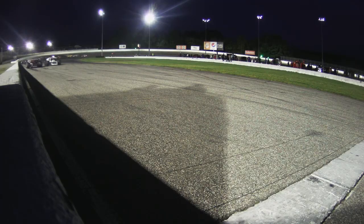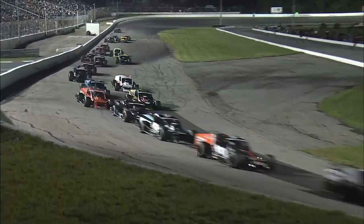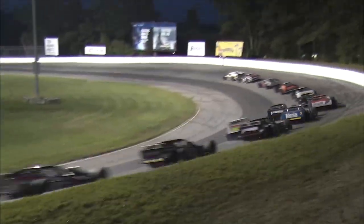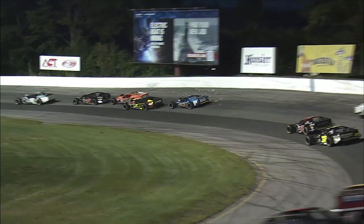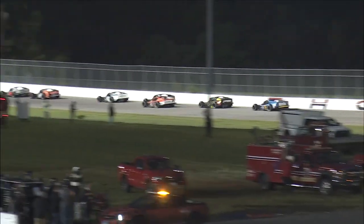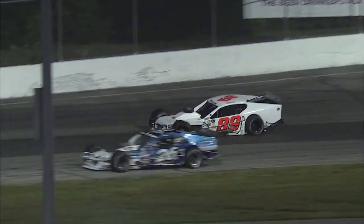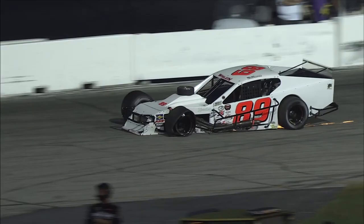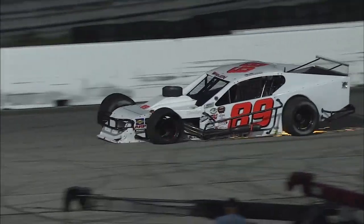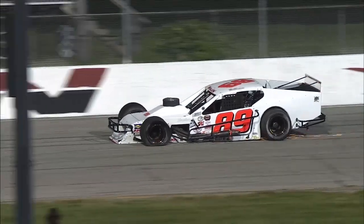Opening circuit around, Doug Covey able to lead lap number 1, but Austin Beers is there. He looks to the inside of turn 1, trying to recapture the top spot. As they do so often, change the lead so often as they do, and here is trouble over in turn 2. It's going to bring out a caution flag. Looks like everybody's able to get going, but Matt Swanson was right in the middle of that. Left front tire down on the number 89 for Matt Swanson, and that'll bring out the first caution here.